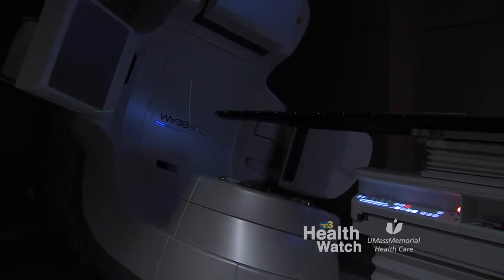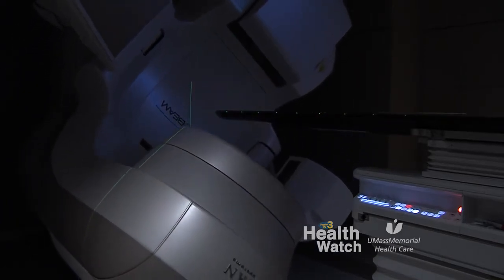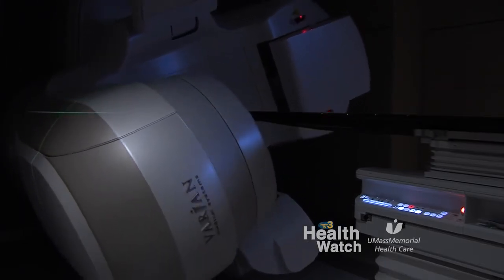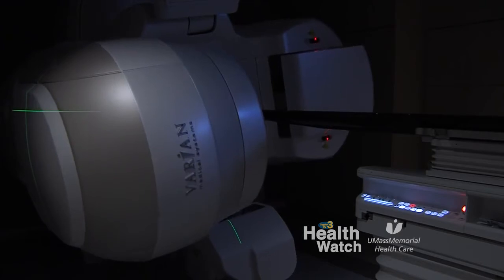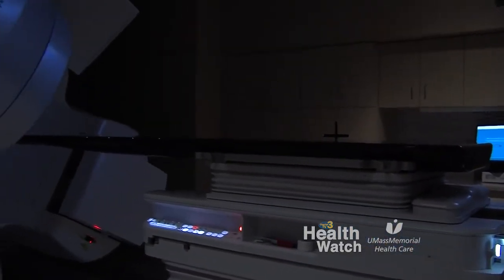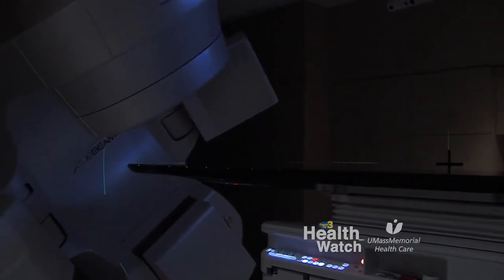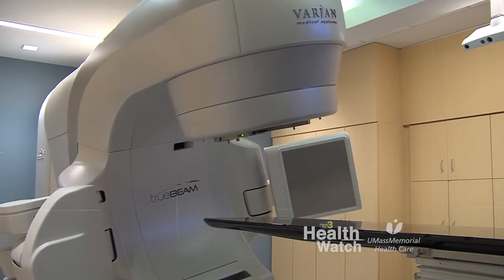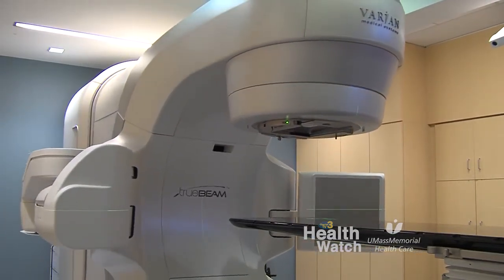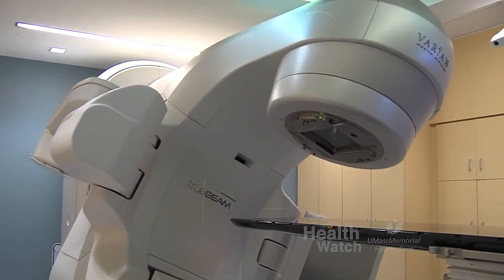The leaves embedded in the machine dynamically move with motion of the machine so that we can be far more specific and sculpt radiation dose to the contour and shape of the patient. It really works on all cancers because when you think of it, every body cavity has normal tissues that need to be protected. There are thousands of motions of individual leaves hidden in the treatment machine that sculpt x-rays to conform to the shape of the target.